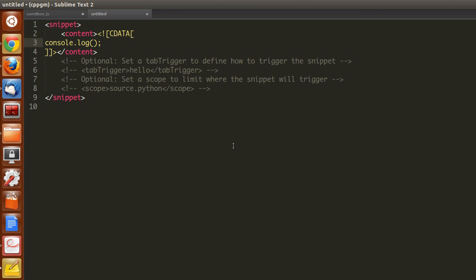So write console log here. Configure the tab trigger. My snippet gets expanded based on an identifier which I define here. For my console log, I'll just say log. So I'll write this identifier in my source code, press tab, and this identifier will be expanded to the full snippet. The second option provides me the opportunity to restrict this snippet to certain types of files, for example Python files or Java files or JavaScript files. Let's just stick to JavaScript for now because console log is a JavaScript specific thing. I could omit it and it would work everywhere, but that's not the case now.